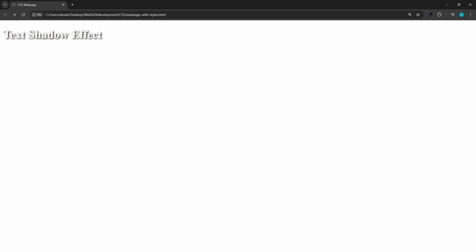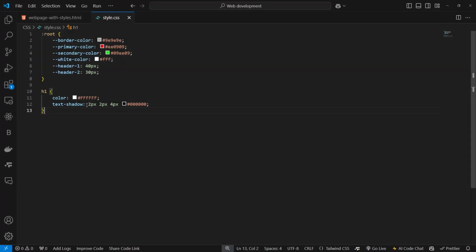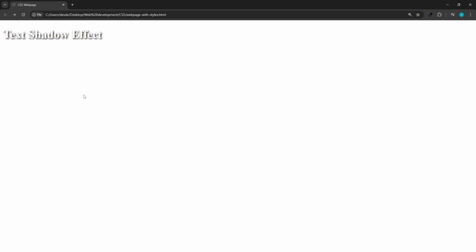So that's it. You can also add multiple shadows to your text, but before we move on to that, using the text shadow effect, you can also add a kind of glowing effect to your text. So for that, you set the vertical and horizontal components to 0, then you can still leave the blur as it is, and like this you get a kind of glow around your text.